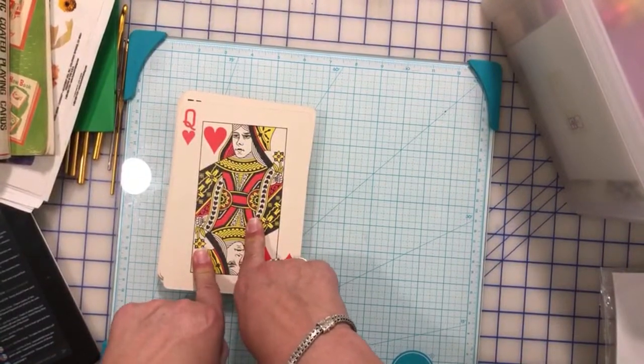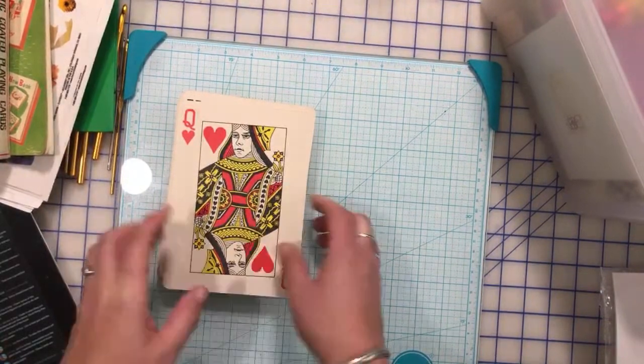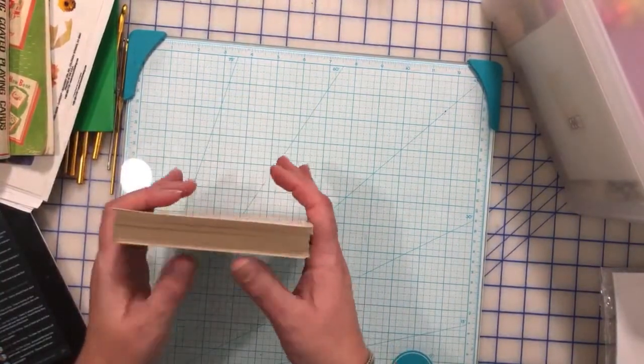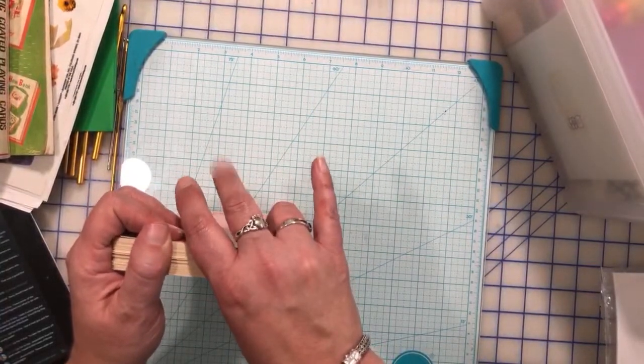I'm going to take a look at the questions or comments here. Stickers. Oh, use a heat gun and the peeler to get stuff off. Yes.